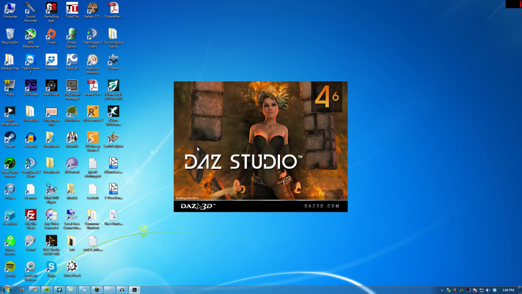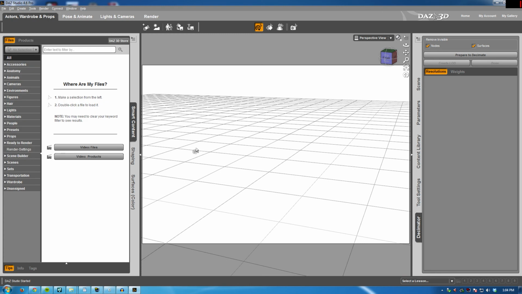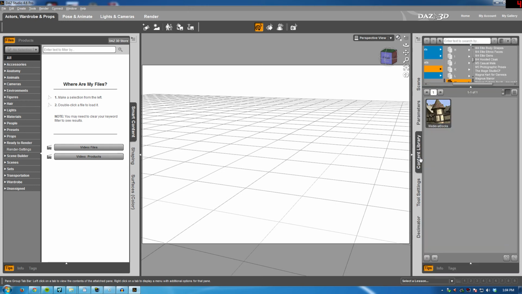So to fill the background, I'm going to open up DAZ. I use DAZ Studio a lot because DAZ Studio has a large database of files, props, and objects, and it's a lot larger than Reallusion, which is iClone's site.